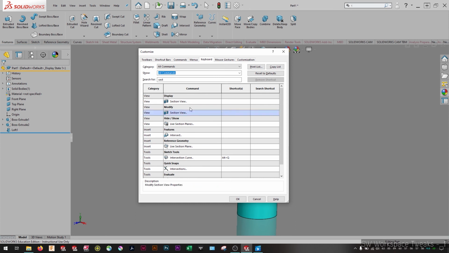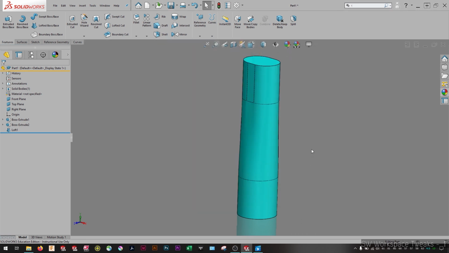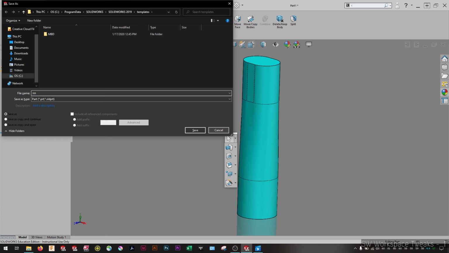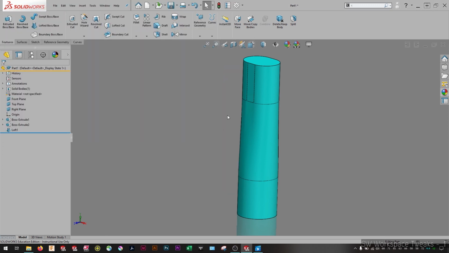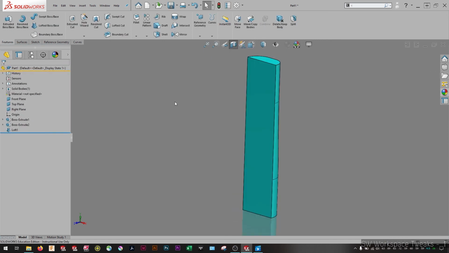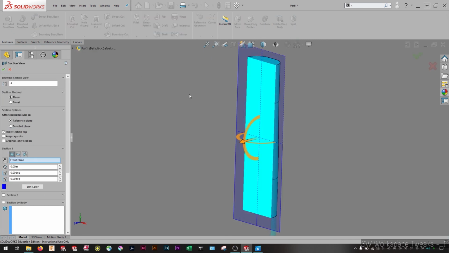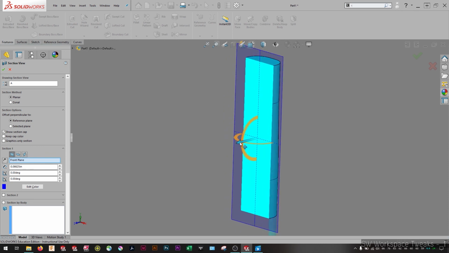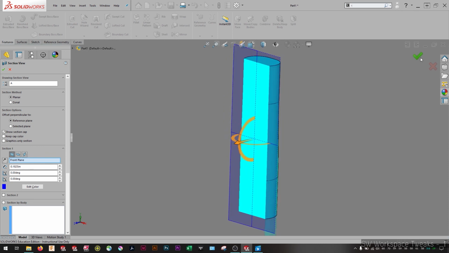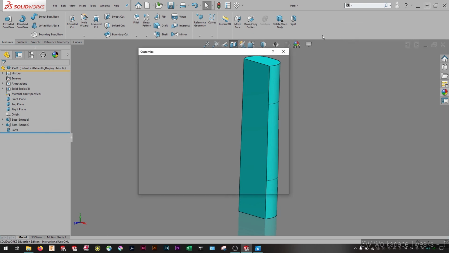Let's grab the whatever modify view section view is and hit Control-Alt-S again. We'll hit OK, come back into the workspace and see, hey, look, nothing's happening. Oops, I hit Control-S, sorry. Nothing's happening when I hit Control-Alt-S. If I already have a section view and then I hit Control-Alt-S, it looks like that second option just gave me the ability to modify an existing section. So that's less useful to me.